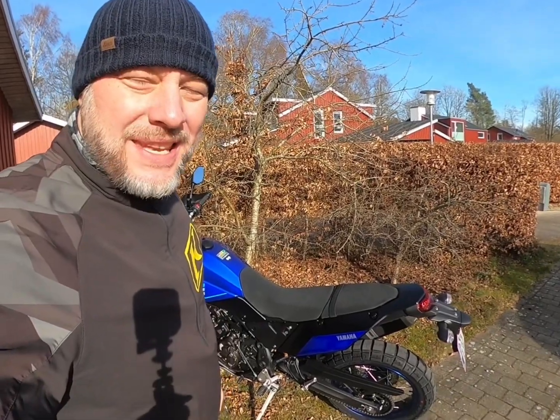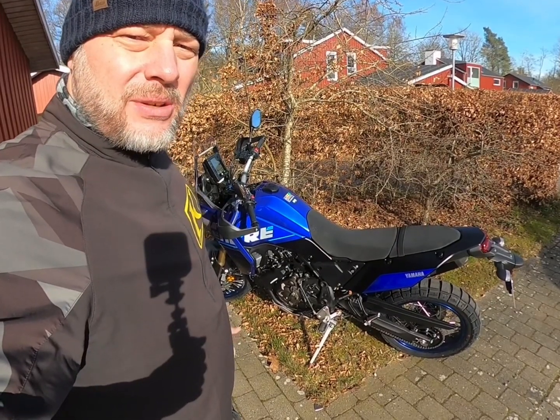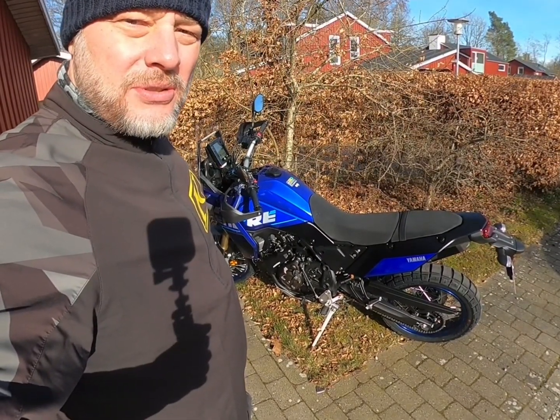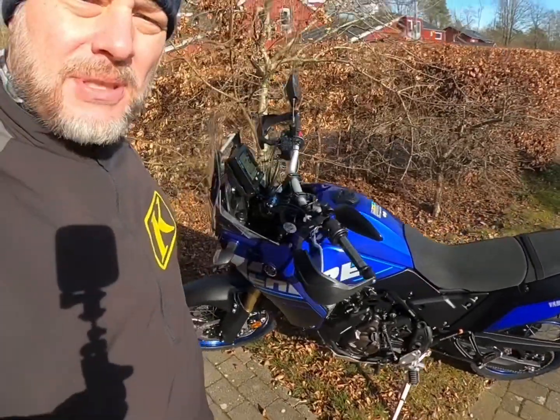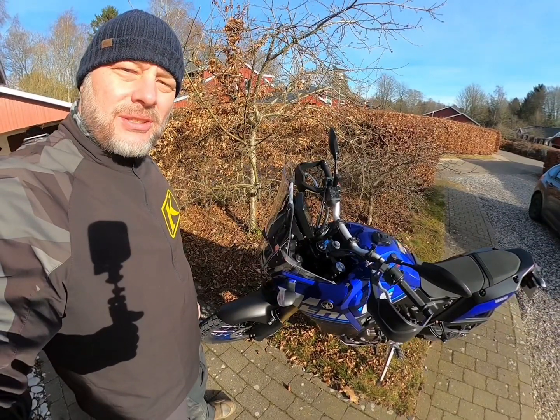So I just came back from picking up the T700. It was just a five kilometer ride — never got the bike up to any kind of speed, so it was just a smooth little fun ride. Great bike, smooth. Going to have to go out and put it on the trail and see what we can do with it. Ready to make some more videos and tell you all about this bike.